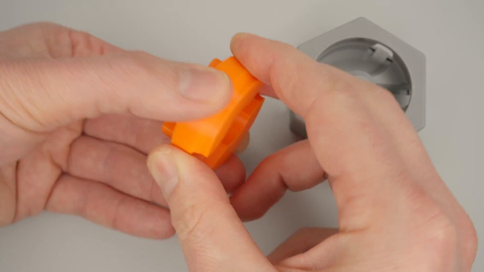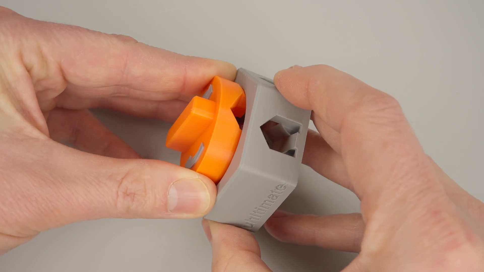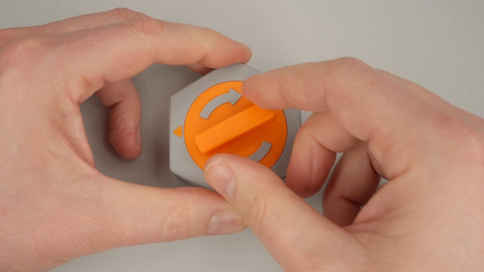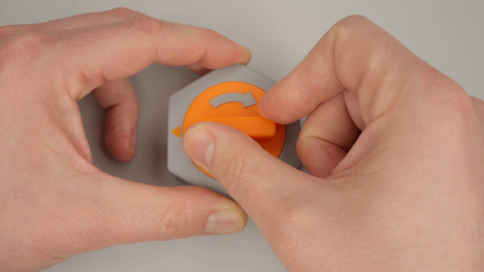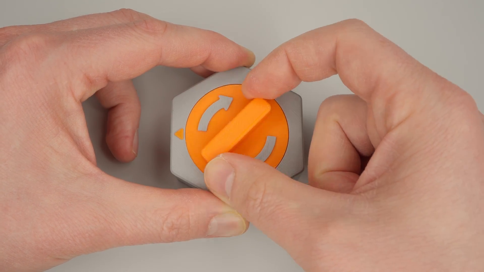Now, we can slide the knob into the base component. When you turn the knob, it should snap into place every 180 degrees. You'll hear the clicking sound. If it sounds like this, you've done everything correctly.